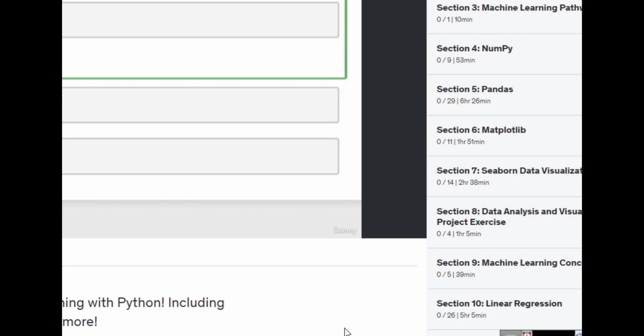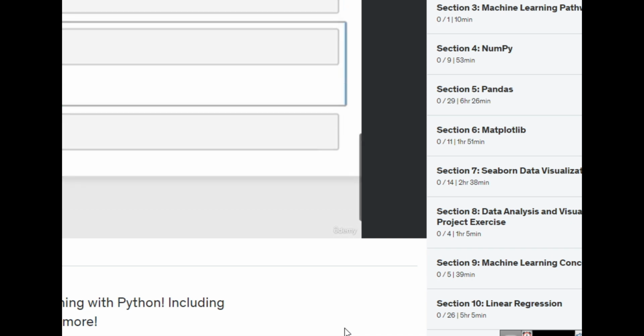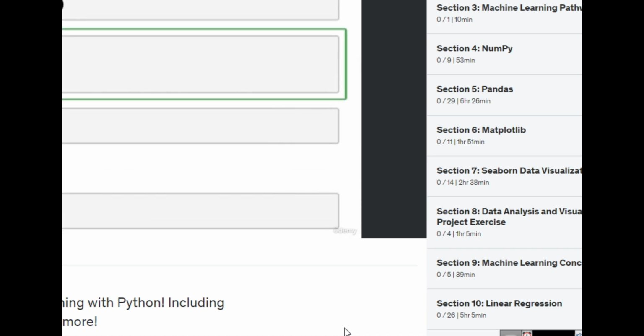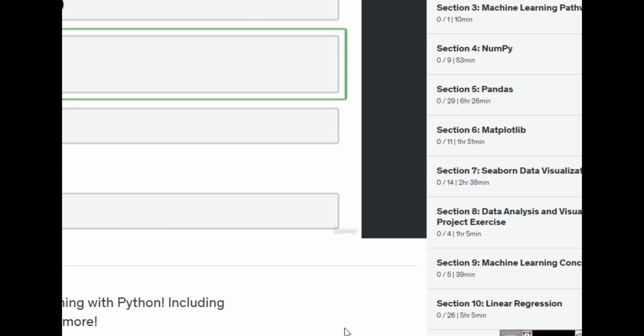So notice it says result is equal to square of 2, and when I run this, it prints it out. But then when I ask for what result was, it's actually None. And if you check the type of result, it'll say it's a NoneType. The reason for that is that it only printed out the value 4, it didn't actually return it. And the only way I can save it is if I return it. So the only way I can do the assignment to a new variable is by using that keyword return.